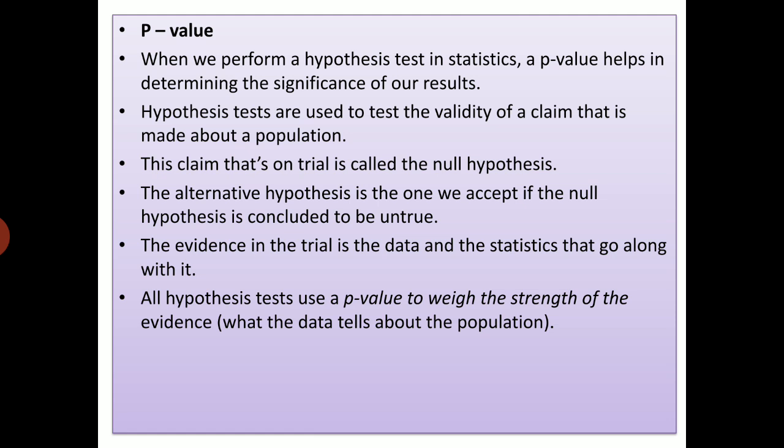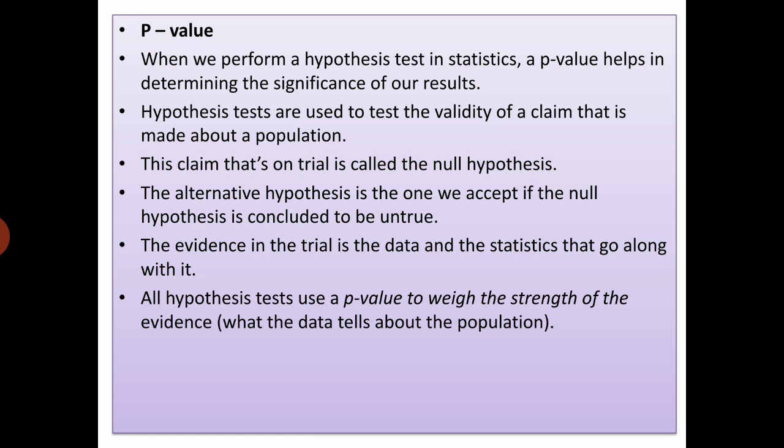All these hypothesis tests we are going to do in the practicals and in theory also. But whether it signifies the hypothesis, or it is a valid hypothesis, that is decided by calculating the p-value. The evidence in the trial is the data that the statistics go along with. All hypothesis tests use a p-value to weigh the strength of the evidence. So what the data tells about the population will be decided by the p-value.